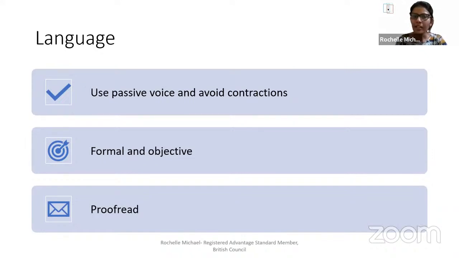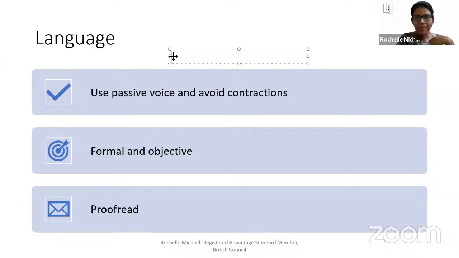And finally, in terms of language, you need to proofread. So proofreading is extremely important. One app or website that I always keep recommending, of course, the Google Word document itself gives you enough and more options to proofread if you know how to do that. Or the other option is an application called Grammarly. I highly recommend that you check out Grammarly. There is a free version also, as far as I remember. You'll have to probably Google and check. Grammarly is a very good app and a website for you to check if your grammar is on point.